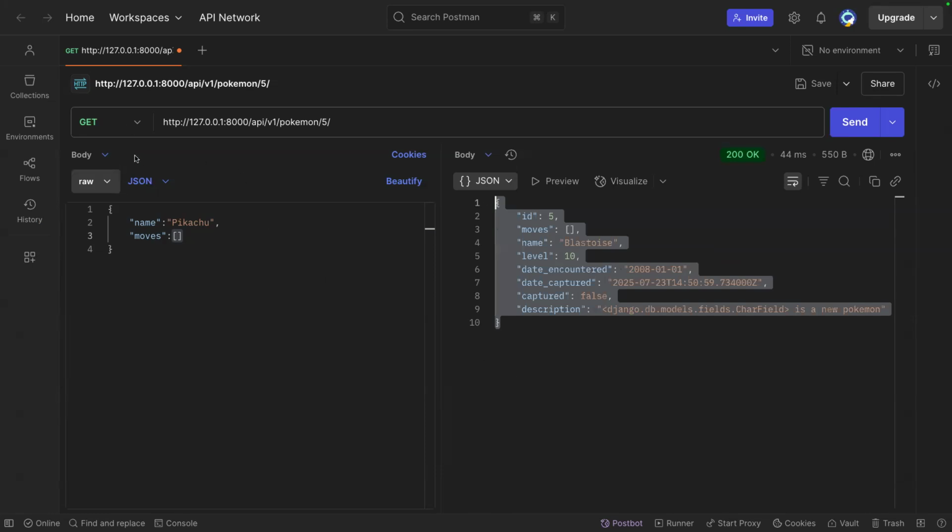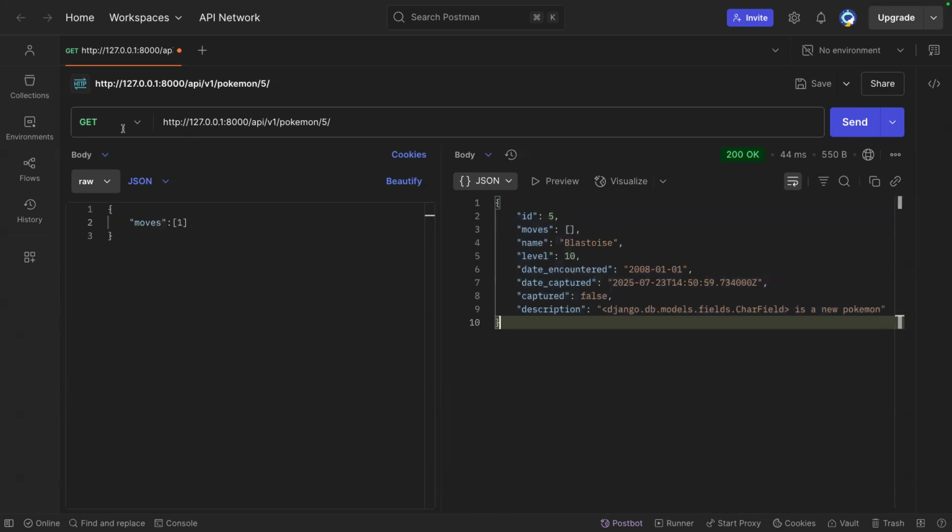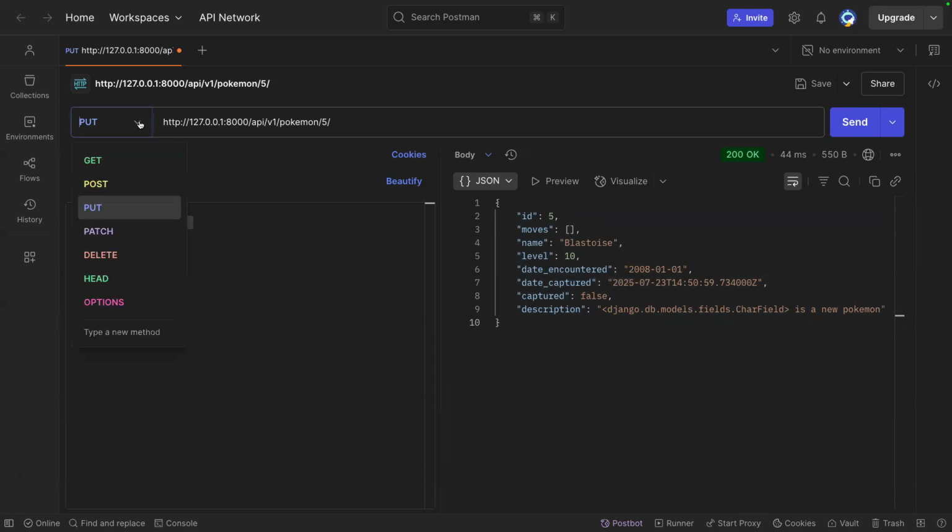Okay, let's go ahead and say I want to update Blastoise, and I want Blastoise to also have the moves of 1. Let's send it like this. So I'll go ahead and send my put request. It should be able to update it so that Blastoise now has the moves of 1.